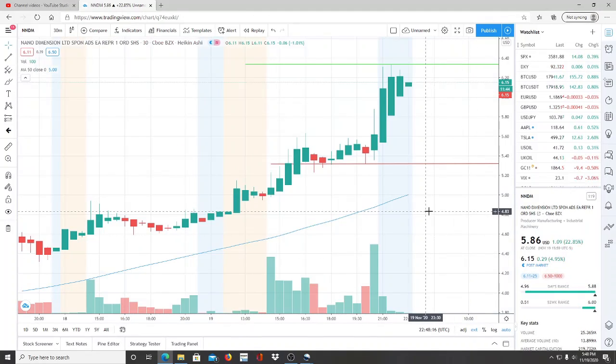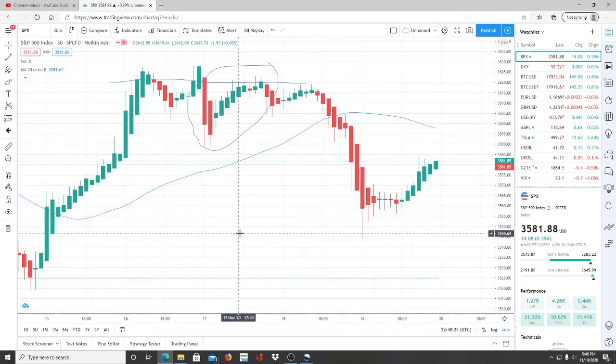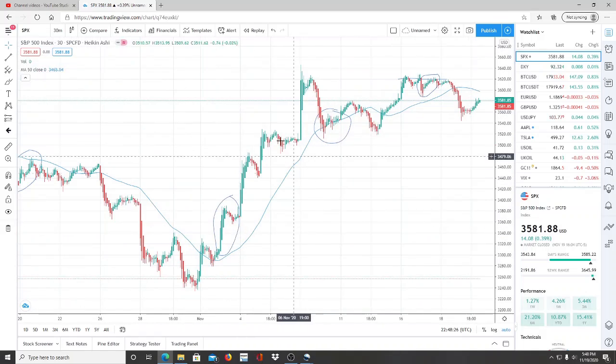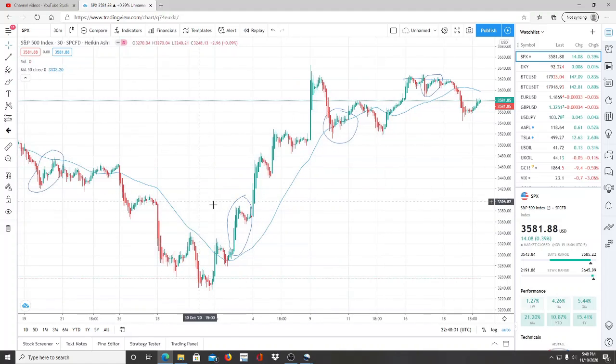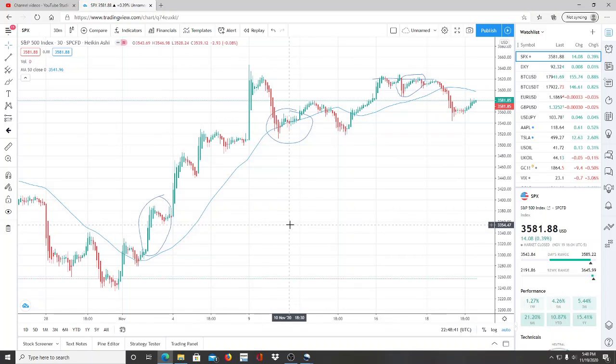At the end of this video, there's going to be a pop-up video, and in that video, I will be discussing the S&P 500 index and how it's been rising several points on scheduled dates. As you see here on the graph, these circles are the dates that the pumps have happened, and I use them as examples to show you guys how much the stocks have risen and the S&P 500 index rose on those dates. And the reason why it's rising is due to the fact that the Federal Reserve is pumping the markets. On these dates, the charts and the dates speak for themselves, and I break it down into more detail in the video.